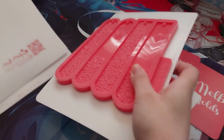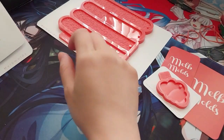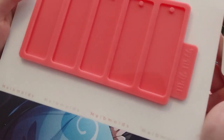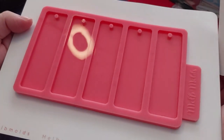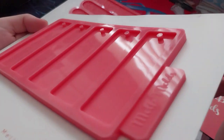Now for the last one, it is, ta-da, a mini bookmark mold, just a normal one. So it should be fun to see what I can make with this.